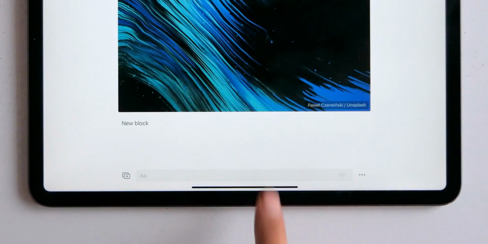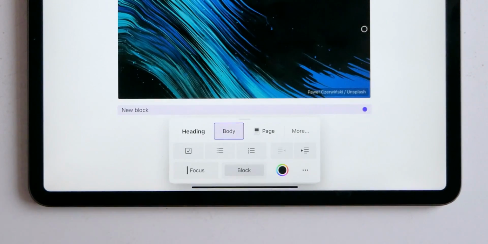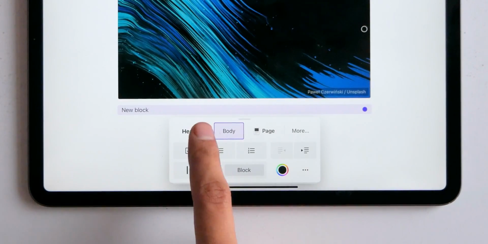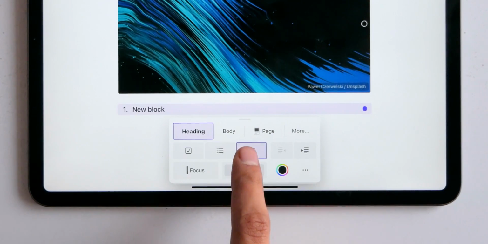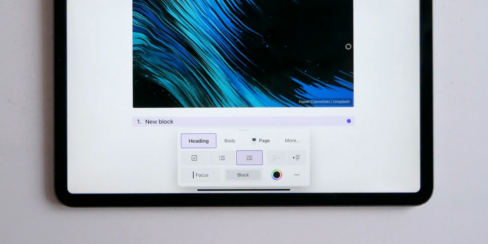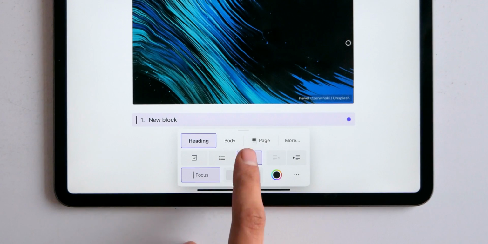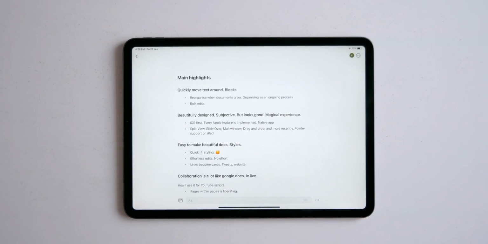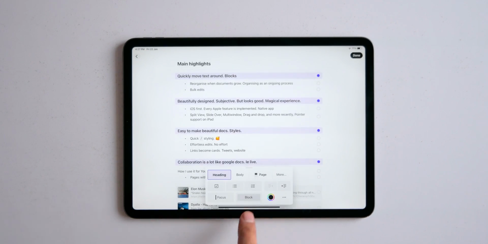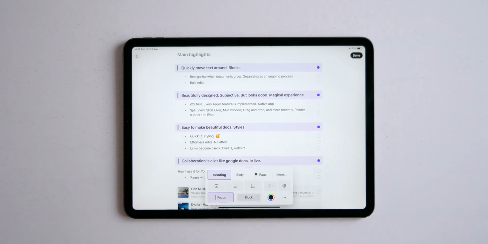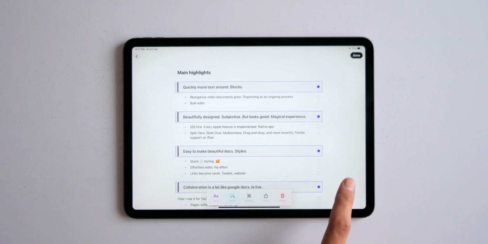Now, another major draw with Craft is how you can make your notes look beautiful without much effort. There's a dedicated style panel where you have your classic text sizing options and appending control, but also other stuff like bullets and checklists. There are options to visually highlight or separate blocks from the rest of the document. And the block structure again makes it more powerful. You can quickly select multiple blocks and apply edits to them together. You can also use a combination of these to really make it the way you want. You can basically spend seconds on this or get lost.